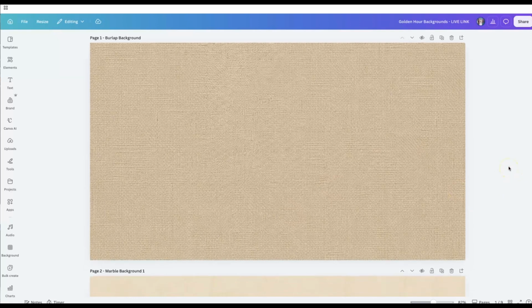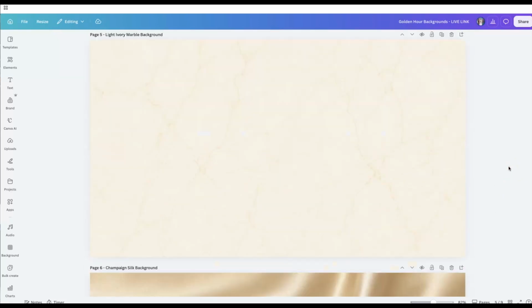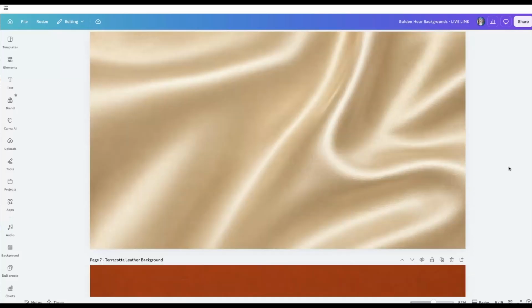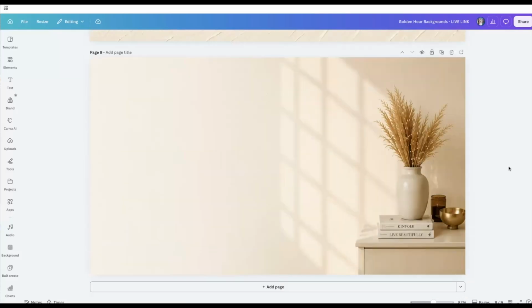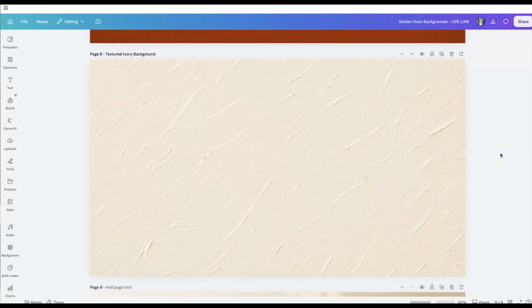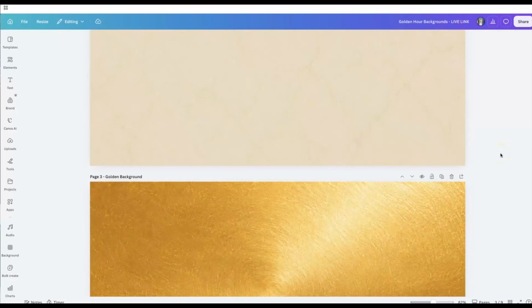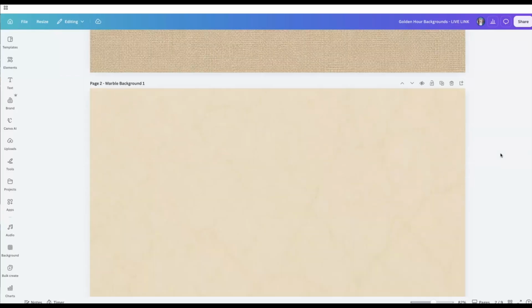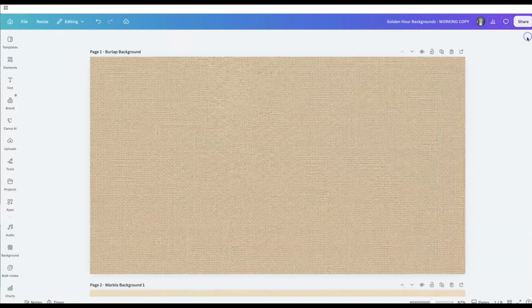So basically, these are all the backgrounds, and they're all based on inspiration from the brand swatch that have already been added into here. And so what I want to do, see, this is a live link. So I'm going to go into my account, and I'm going to duplicate this and use a working copy instead of a live link, because this is actually inside of a product. So let me go ahead and do that real quick. All right, so I already made it into a working copy.